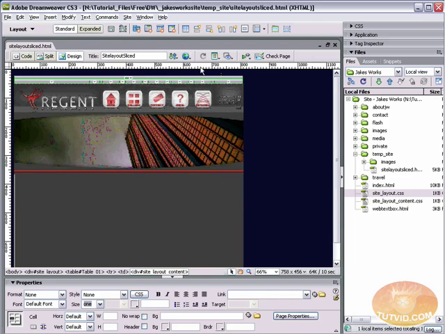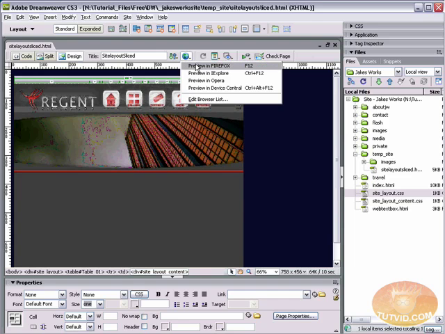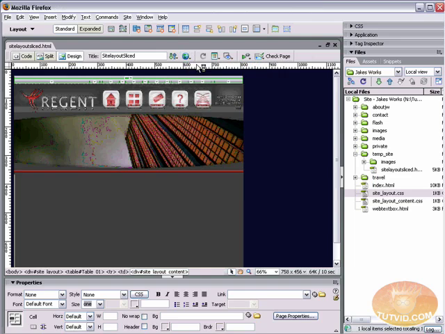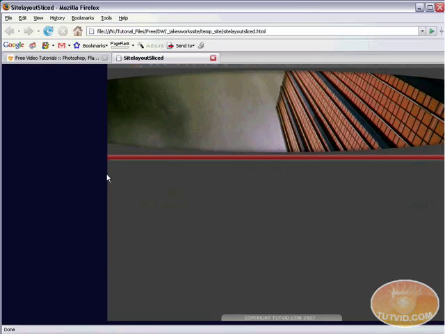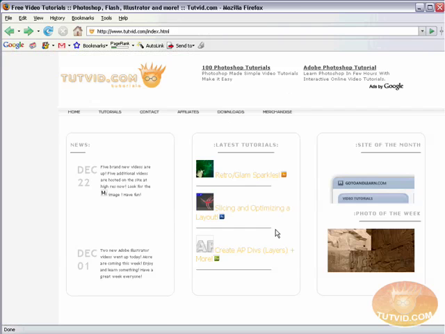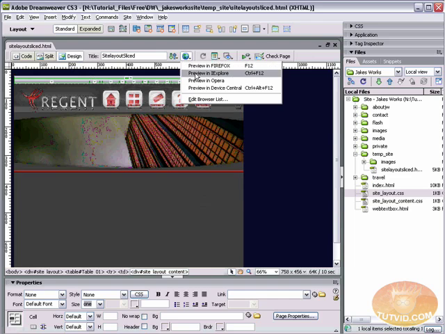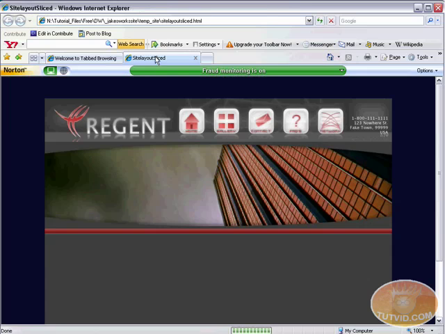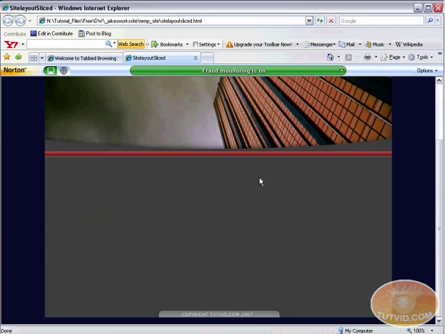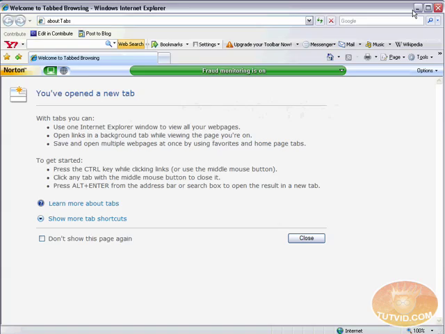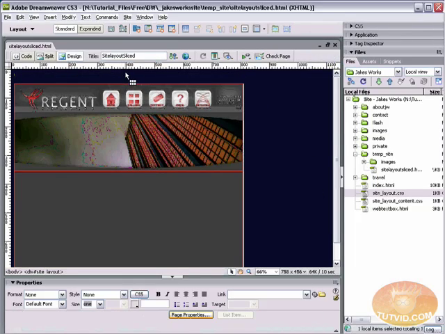Now, before we create that template, let's just double check to make sure that this works in both Firefox and Internet Explorer. I'm going to preview it in Firefox. Okay, everything lines up great. It is centered, even though it doesn't look it there on that portion of the screen. And we're also going to check it in Internet Explorer. And yes, it works in Internet Explorer. Everything's lined up fine. Great. So let's do what is called creating this, or converting this, excuse me, to a template.